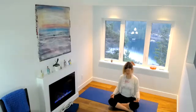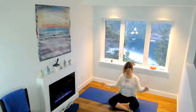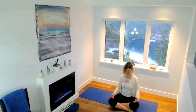So we've seen the full moon this week, so I thought we could do a full moon meditation. So I want you to visualize the full moon all around you. You're sitting inside the moon. Feel the radiance of the moon. Soft radiance.